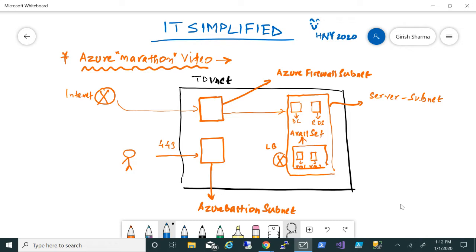But I've named it Marathon Video because this video is going to be long. We will be talking about different technologies in this. We'll talk about Firewall, Bastion, the load balancer, availability set, how to deploy the servers. So a lot of stuff will be there in this video. If you want to learn how to deploy, because we'll be deploying hands-on in this session, and if you have time, because this will be a pretty long video as we'll be covering all these different services and deploying them, stick with me for the next whatever time it's going to take.